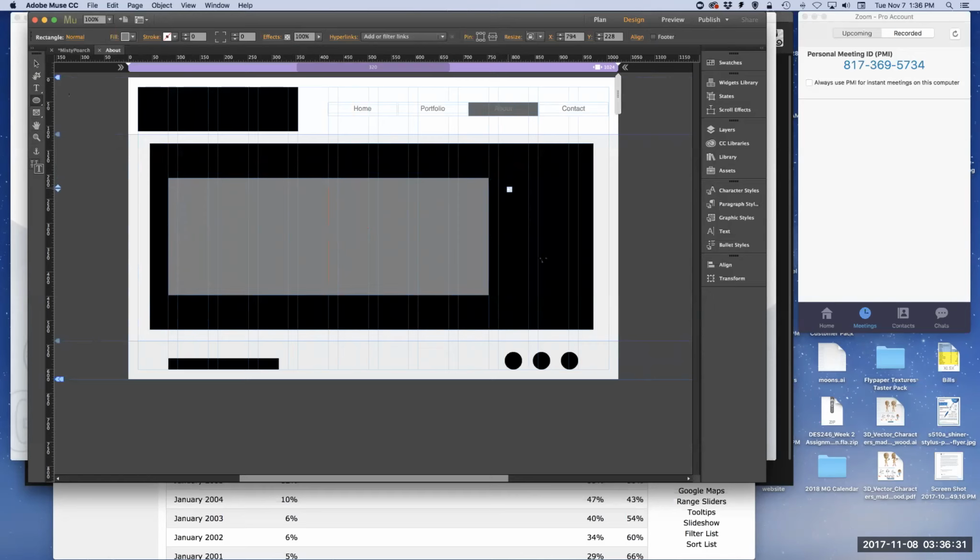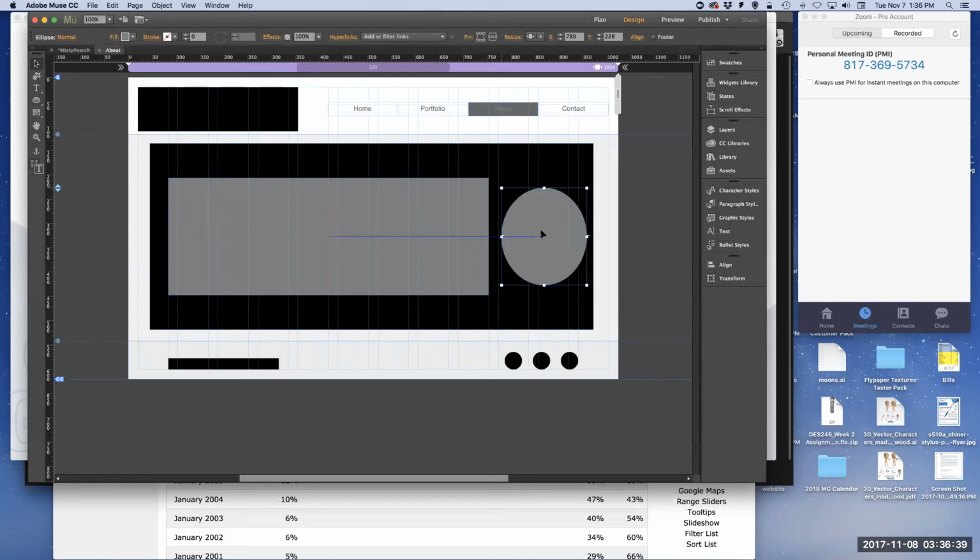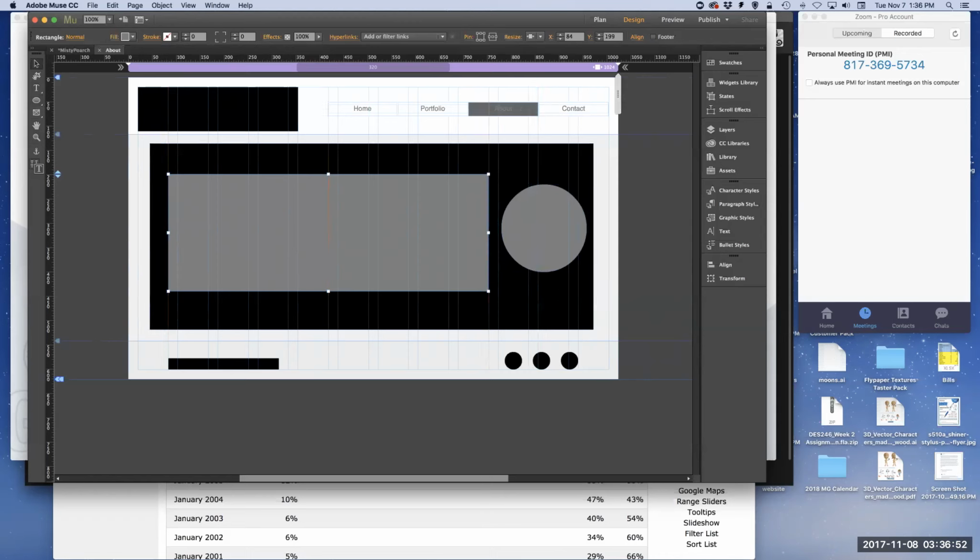And then some sort of graphic over here. Maybe a picture or an icon, something that screams me. Or, I don't know if I really like that circle.